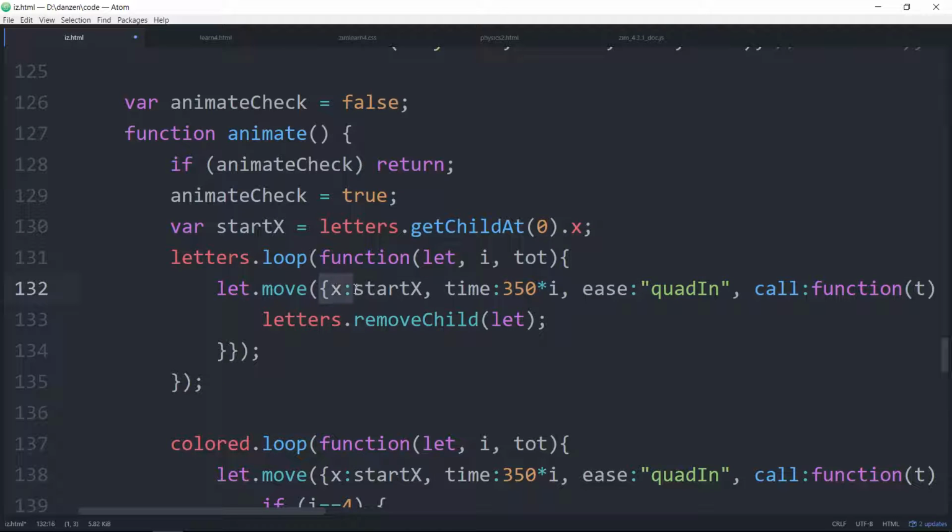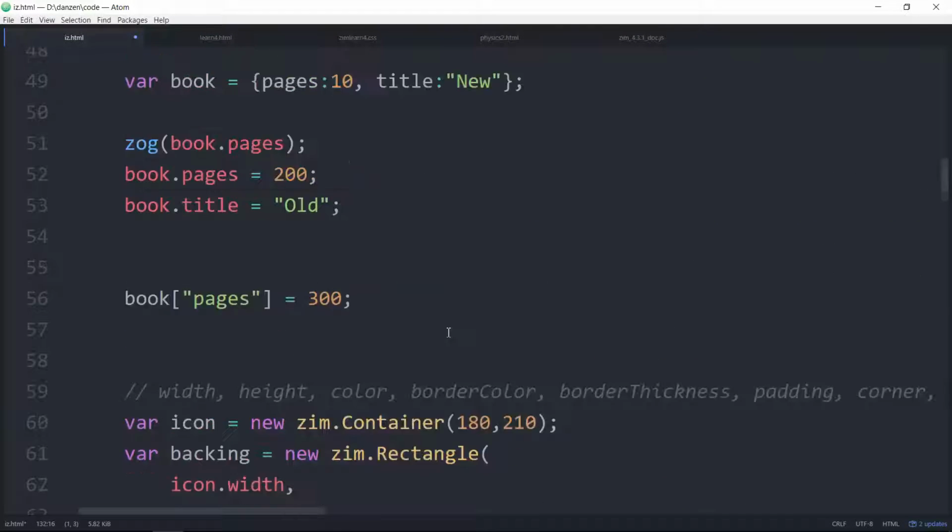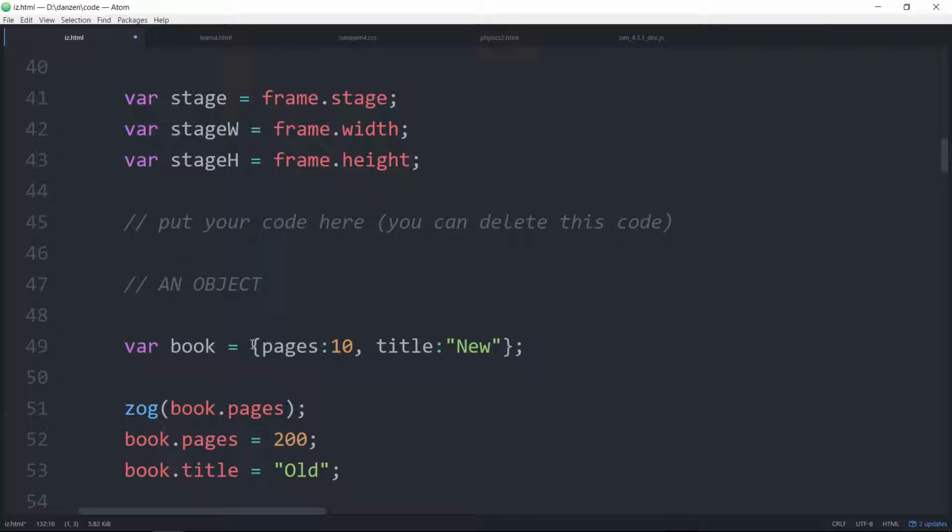So that's a very useful thing for us in Zim, our coding language, because there are many of these classes that have lots of parameters. So we use objects all the time, object literals all the time. And that's why I thought I would take this time with you to talk about object literals. You can see that the syntax isn't very difficult, really. It's just the property name, colon, its value, comma, the property name, colon, its value. And that's what an object literal is, or an object.